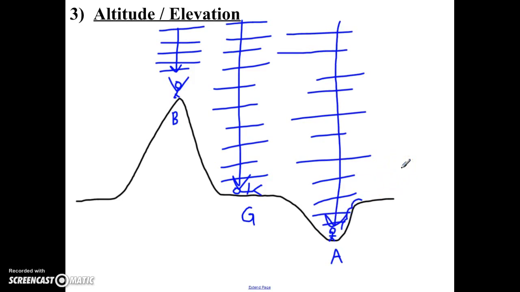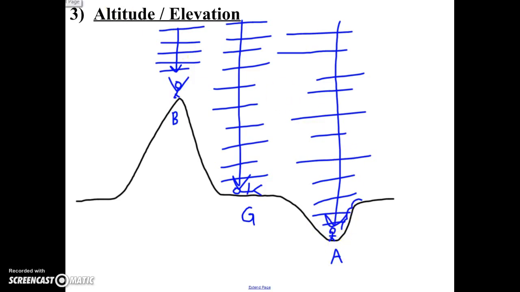So the relationship here is that as altitude goes up, the higher you are, the lower the density, the lower the pressure. Some of you may have experienced this. If you've ever gone skiing, if you've ever gone to the top of a mountain, it's often harder to breathe. And the reason is that there's actually less air when you are at a higher altitude or a higher elevation. As you go down, or as your altitude decreases, density and pressure will increase. You're under more pressure the lower you go.